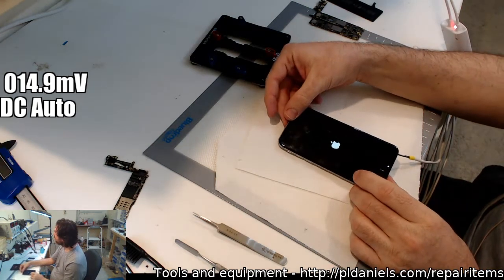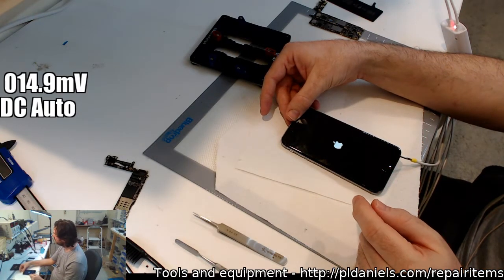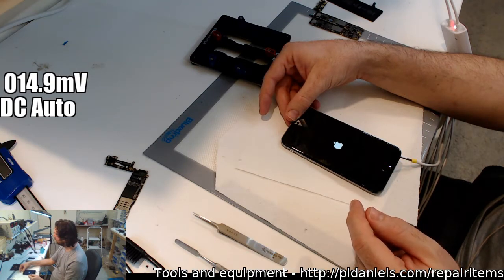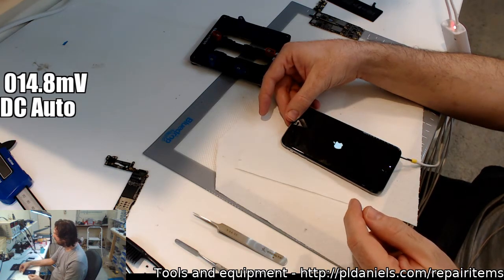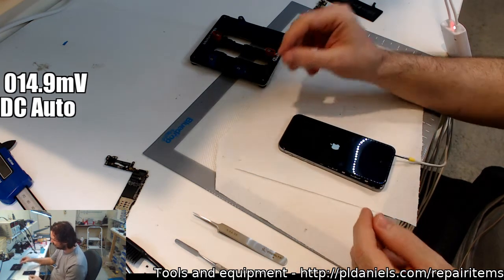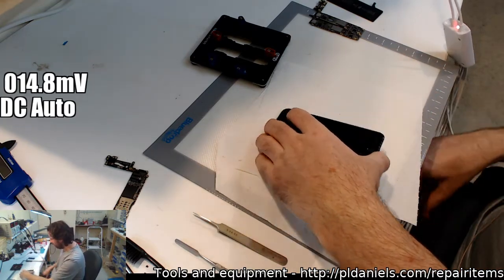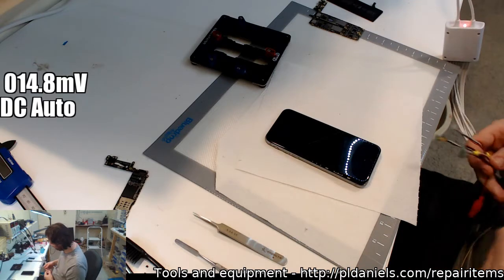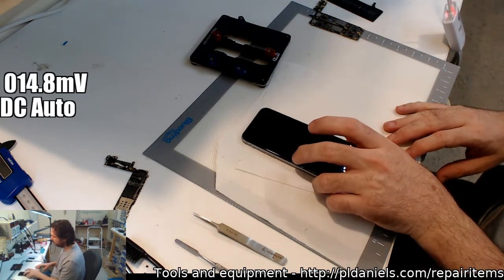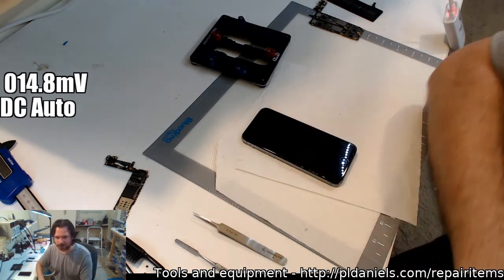So it goes there, and the backlight goes out, and then it starts up again. 180, 230, 250, 230, 220, 350, 450, 200. And it just keeps doing that. It does the same with the battery in it. It's not the same as when you just power it through the lightning port. The lightning port reboot is quicker than that.